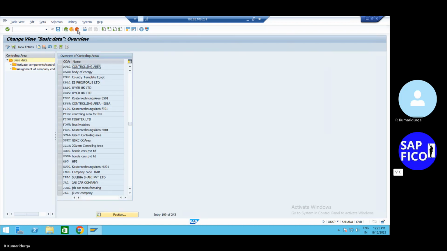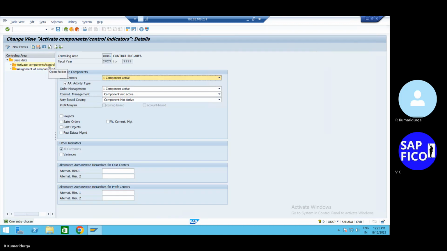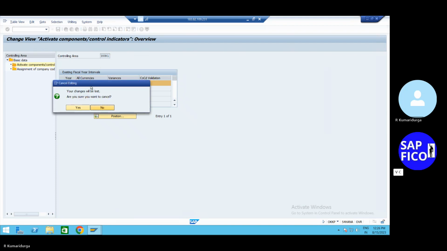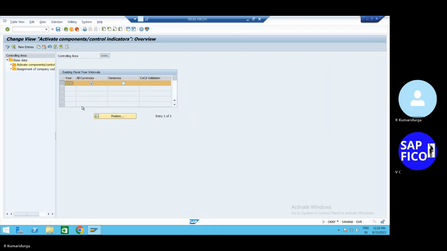Select this thing. No. Just go to the delete option. Yes. Go to the cancel option. Select this thing and delete it. The last entry may not be possible. Okay. Cancel this thing. Yes.